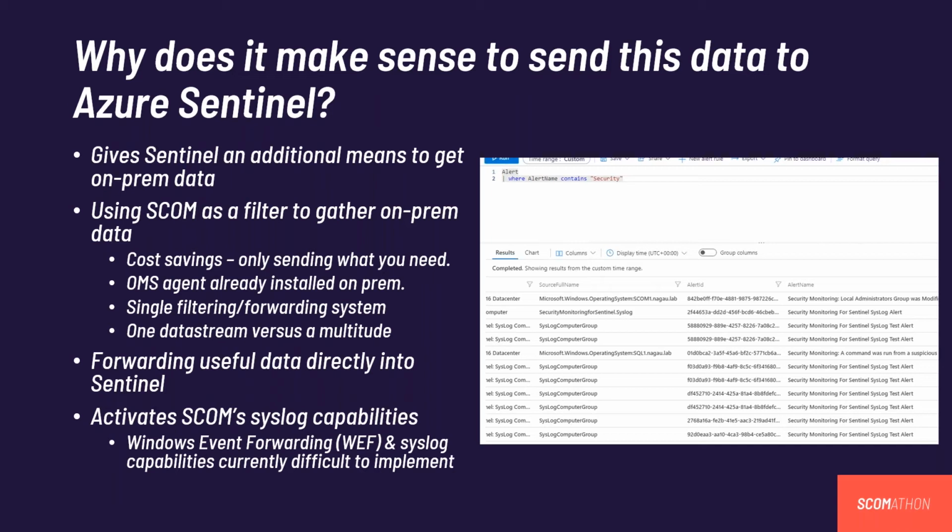But in relation to how this management pack works, all of this processing is done on-prem, right? There's no data sent to the cloud until you tell it to send, or you tell it what type of data you want to send to the cloud, and exactly what it is. In the Microsoft Sentinel space, we have listened to customers. We have some capability for that, but that comes in response to this new Azure Monitor agent that we're going to replace the Log Analytics agent with eventually. I think it's April or August 2024, something like that.